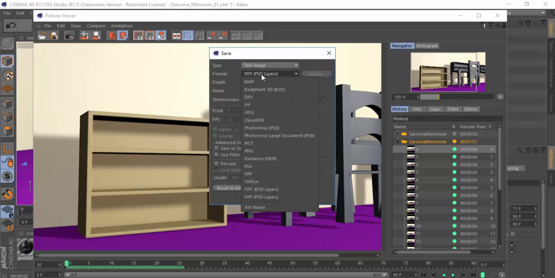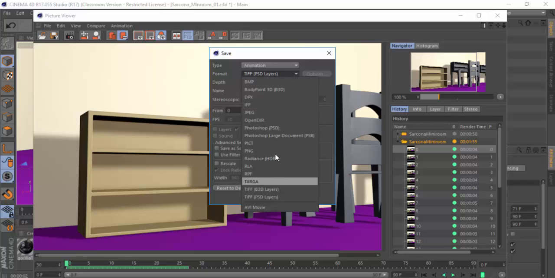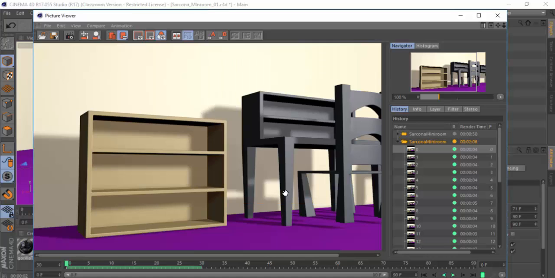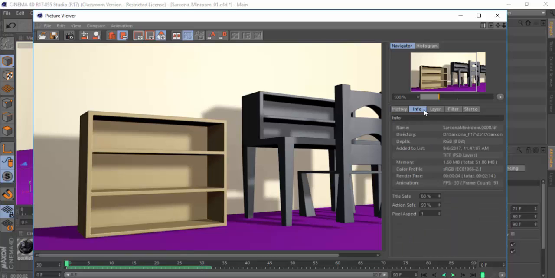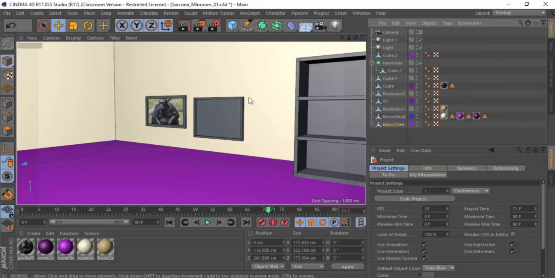Okay, so it's making temporary files that I would then save my animation as a sequence. I would pick my file format here, so I would choose TIFF is fine, that works. Name.number from 0 to whatever the end is, and then hit OK. And then it'll actually save those files. So this way is not saving them initially. You have to go through afterwards and then tell it you want to save. So just be aware that if you do this method, that you do that. All right, stop that.